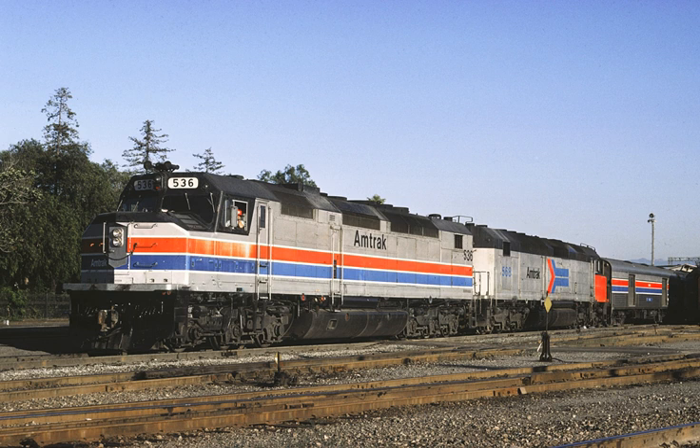When Amtrak took over intercity passenger rail service on May 1, 1971, it inherited a collection of rolling stock from 20 different railroads, each with its own distinct colors and logos. Needing only to operate 184 of the 366 trains that had been run nationwide by the private railroads, Amtrak was able to pick the 1,200 best passenger cars to lease from the 3,000 that the private railroads had owned. This equipment was haphazardly mixed to form consists, resulting in trains with the mismatched colors of several predecessor railroads. This 'Rainbow Era' was short-lived. Amtrak began purchasing some of the leased equipment in mid-1971, setting the stage for wholesale repainting from 1972 to 1974.